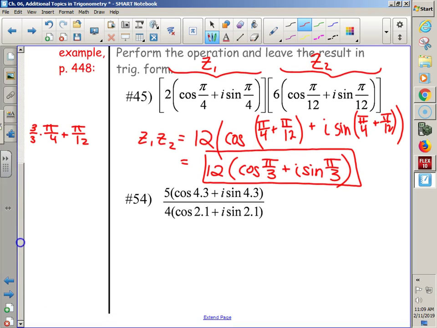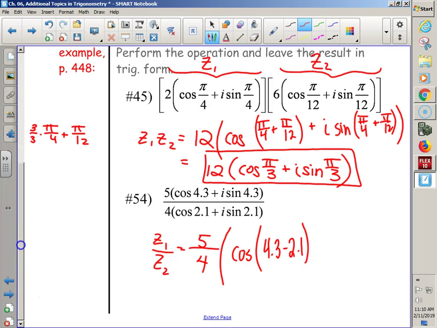Well then, how does the dividing formula work? Well guys, if we were dividing, wouldn't we... Minus, just change to minus. Well, but the 5 is over the 4, right? 5 over 4. R1 is over R2. But then, if we were to multiply by the conjugate and do all sorts of work, it would take a long time, but we would eventually end up at just what Joe just said. Did you guys write down the division formula? It just says minus, right? Just subtract the angles.